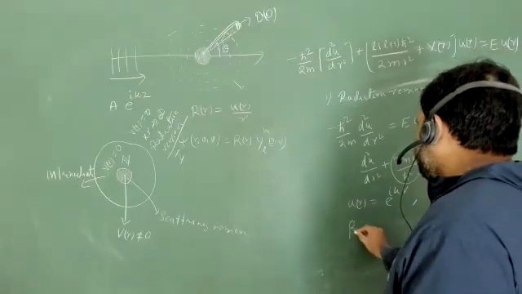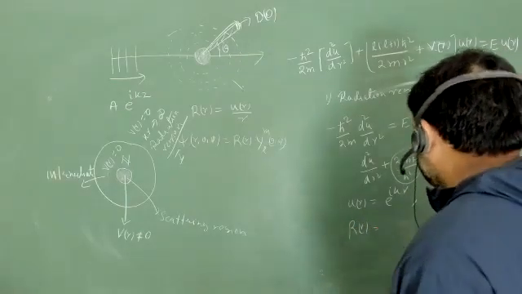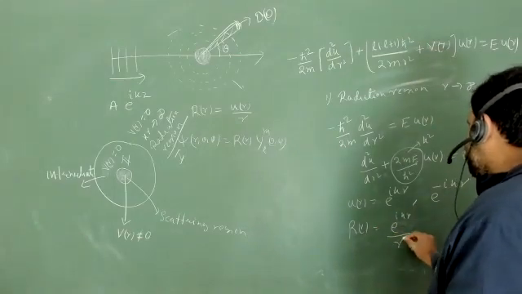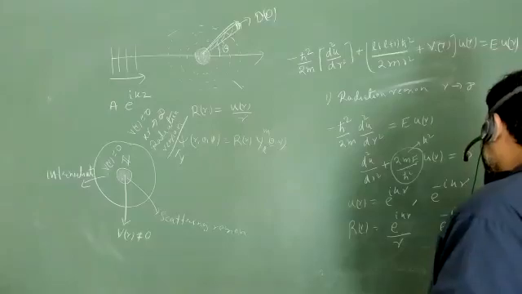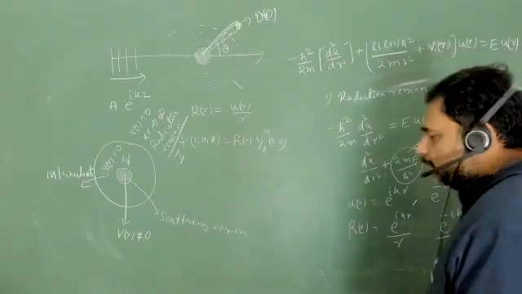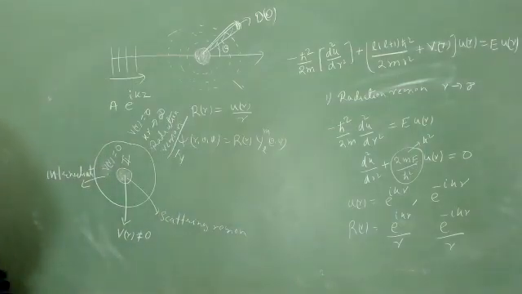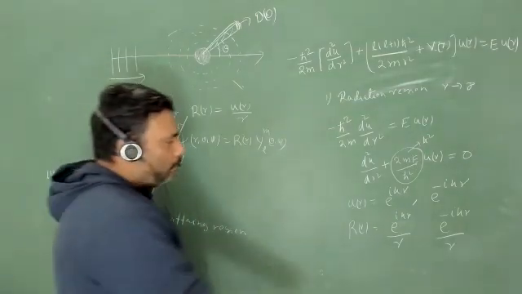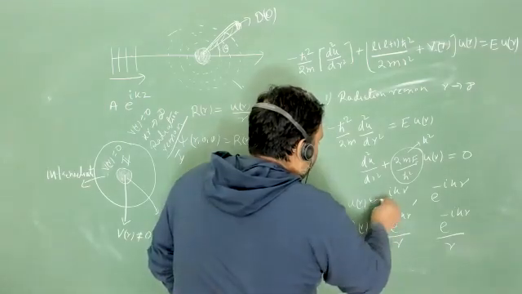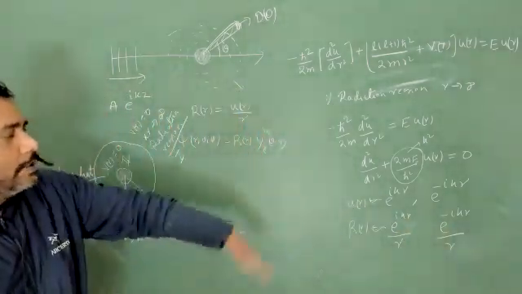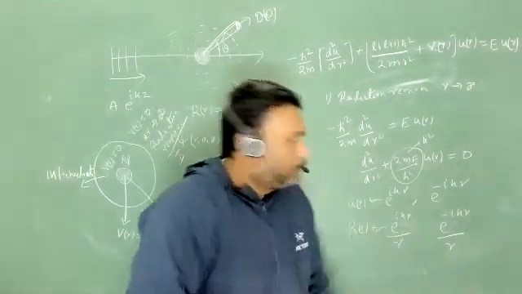So what is my radial part? The radial part is something like e to the power ikr upon r, e to the power minus ikr upon r. Yes, this is the solution in this region, approximate solution, right? Because the amplitude is always there. We will talk about it later. Now, which solution are you going to accept? This one or this one?